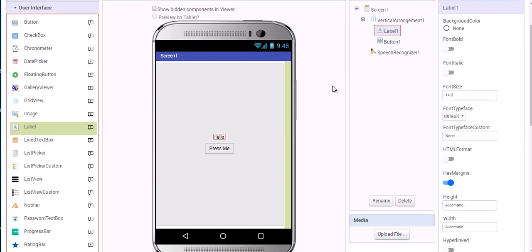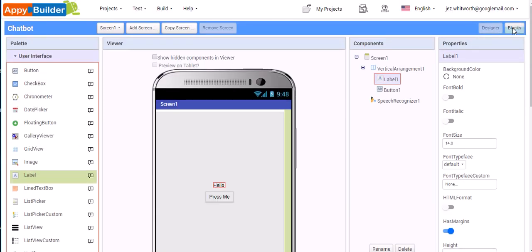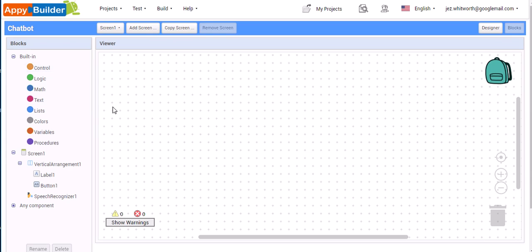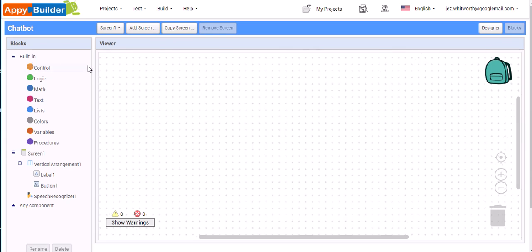So let's get started. If we head into the top right hand corner we can see the blocks. Okay, so we click on the blocks, and this is where we are able to detail all our logic to do with our application. Those who are familiar with the likes of Scratch and other visual programming languages, it's laid out in a very, very similar fashion, like control, logic, maths, text, variables, that sort of thing. Okay, we can see all the components we've added here as well.